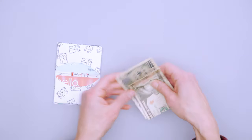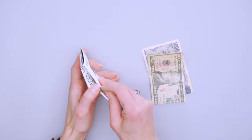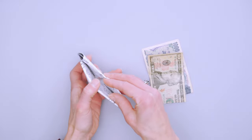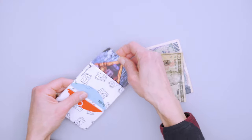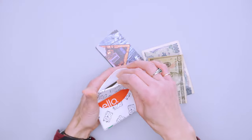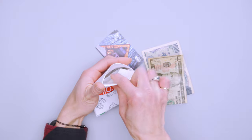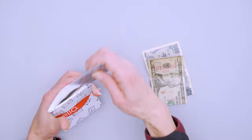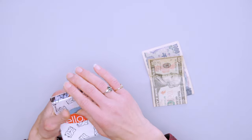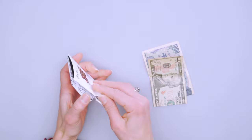Now, there's also this top fold here for bills. Oh, one thing before we go on to bills, you can see they built in a RFID blocker. You can see that shiny thing built in there and that will protect your cards from digital theft. So that's really great to know too.